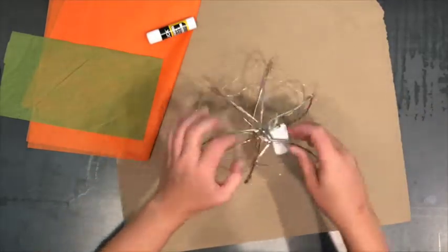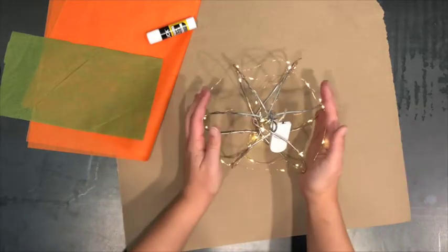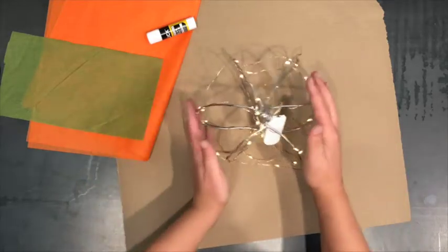See how our form went. There it is. Oh, that'll look so good with our tissue paper on it.